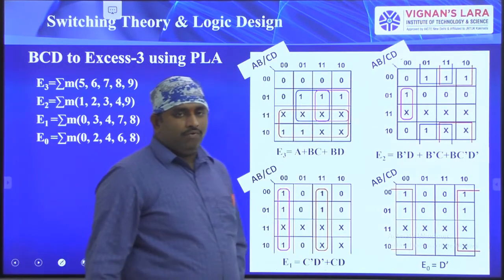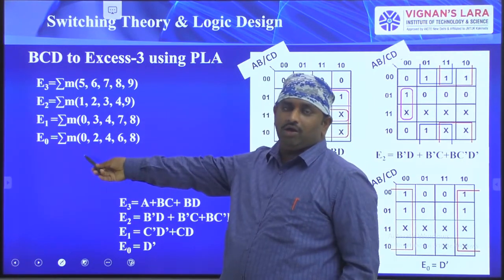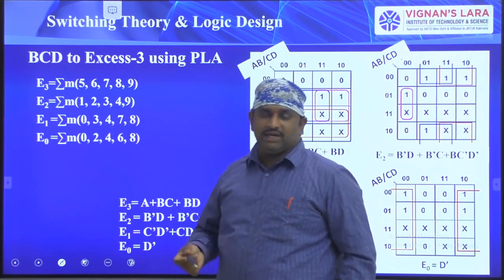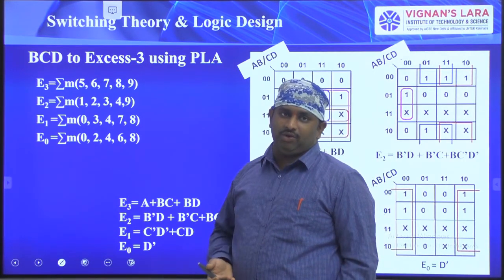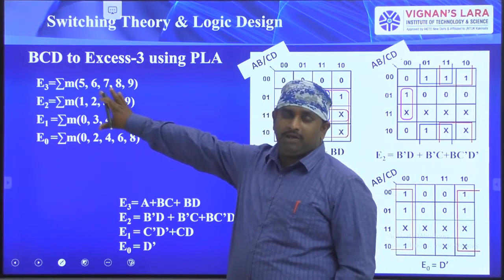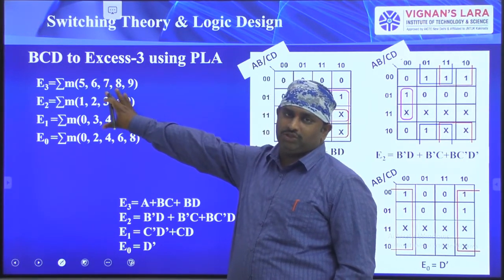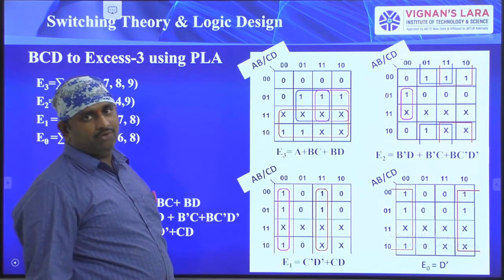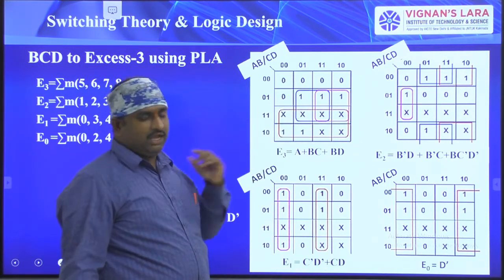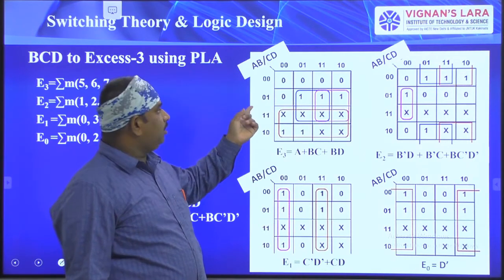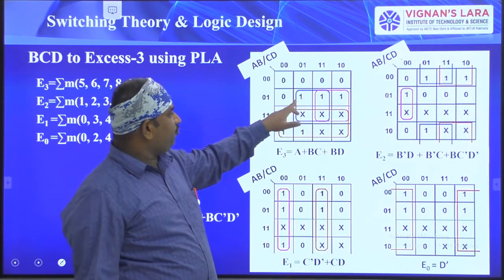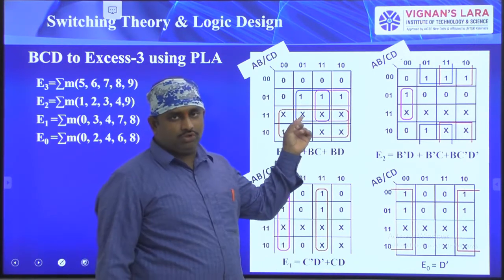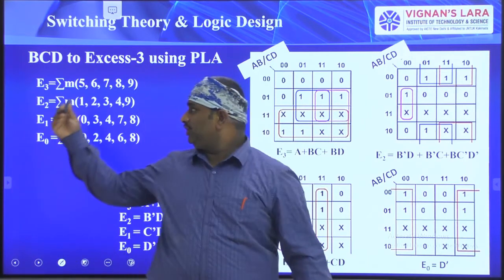Now coming to our next thing: first write down the functions taken from the conversion table. These are E3, E2, E1, E0. Here I said I can take whichever functions I require, so I don't want to take this big number of functions. Now I want to reduce these functions by using K-maps. So for E3, E2, E1, I have drawn the K-maps and solved this problem. For E3, this K-map consists of minterms 5, 6, 7, 8, 9, and the remaining 10 to 15 are the don't care combinations.